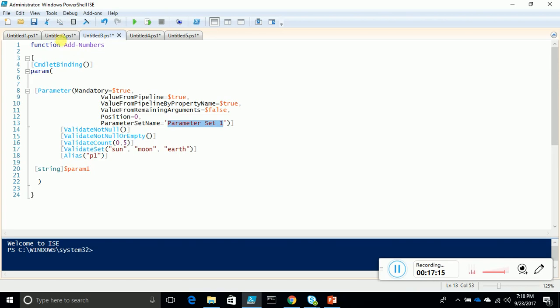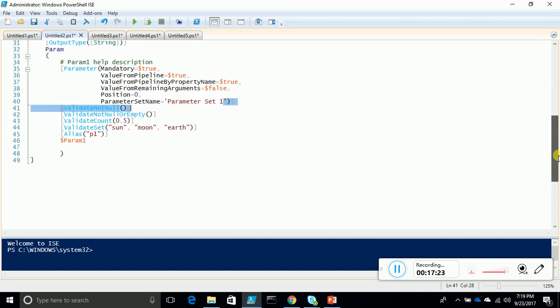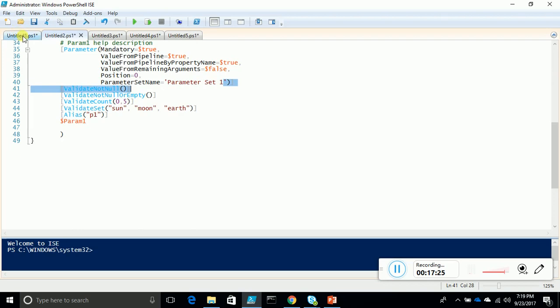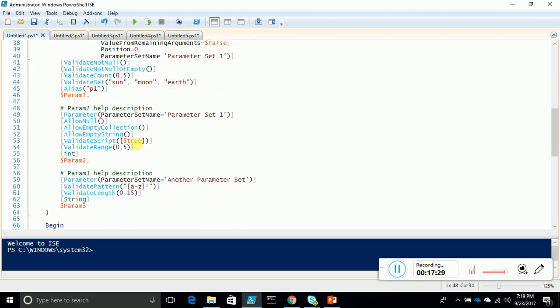If I go through the complete example, you will be able to see that. As you can see, there is a parameter set 1, and if I go to another parameter, parameter 2, it is also part of parameter set 1, but the other parameter 3 is part of another parameter set.